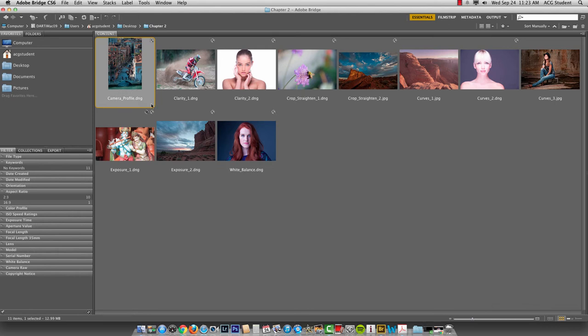Let's look at these different kinds of files. We've got a DNG, DNG, DNG, DNG, JPEG, JPEG, DNG, JPEG, DNG, DNG, DNG. So what is a DNG and how is that different from a JPEG? You know what a JPEG is, yeah? A JPEG is an image that is compressed. Our phones take JPEGs. A lot of lower-end consumer cameras may just take JPEGs. You have options in cameras to do maybe a small, medium, large, or a fine, super fine, or normal JPEG, meaning there are different levels of compression, but ultimately a JPEG is compressed.